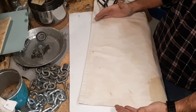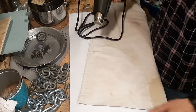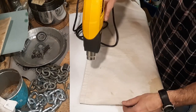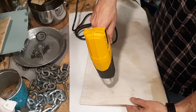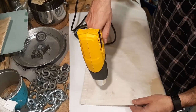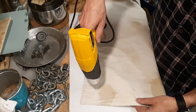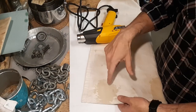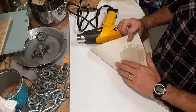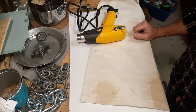I've coated about a two-foot square chunk. I'm going to take my heat gun on the low setting and start heating up this wax — that'll help it melt and soak, or permeate, right into the fabric. As the wax melts with the heat gun you can see the color changes; that's the wax permeating through the fabric on both sides now, as opposed to just a layer on the front. I'm going to keep working through all of this and show you what the final product looks like.